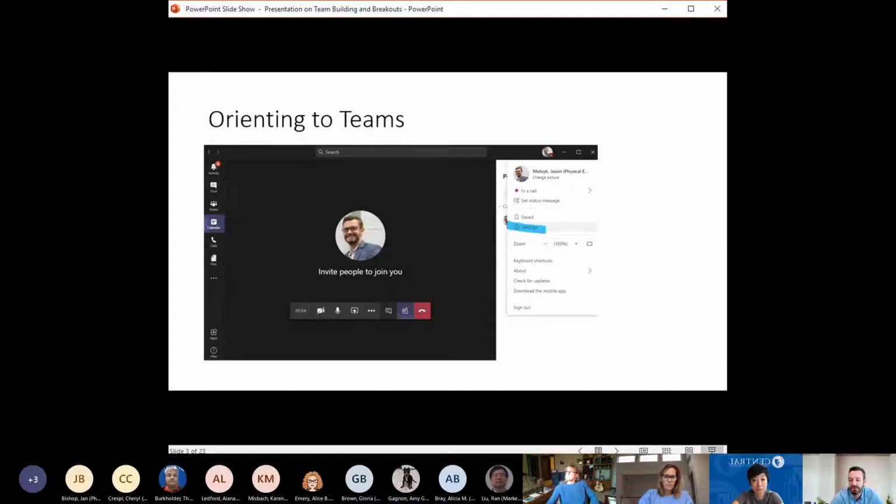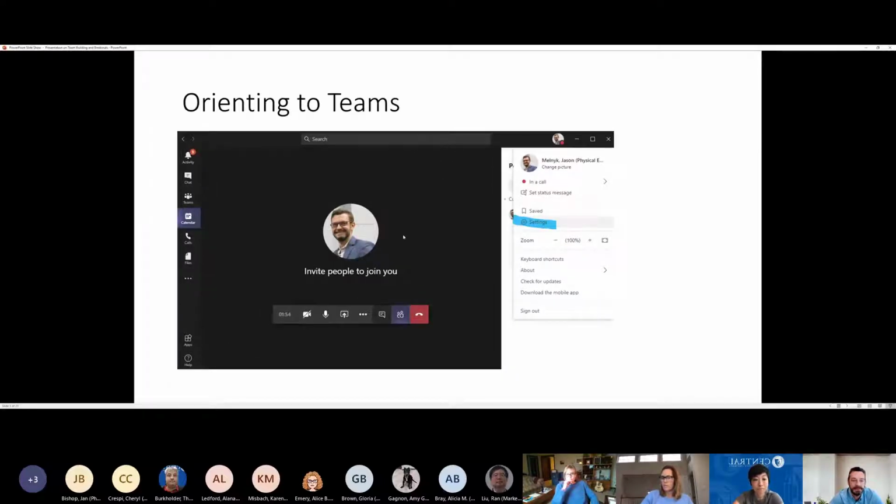So first, to orient us all to Teams, you probably can only see my slides right now, and you've got the typical standard view. And so if you have a view right now that is on the screen like what you see on my slides, where your control panel is sort of in the bottom middle of your screen, you're in sort of the default Teams view mode. And you don't have to adjust this setting right now, but there's 2 versions of the Teams view, and I want to make sure that we don't feel lost if some of us are in one view and others are in another.